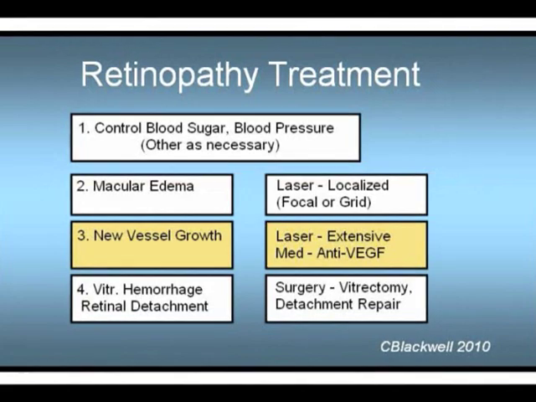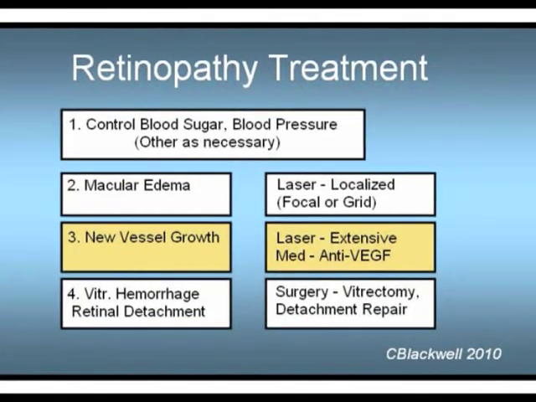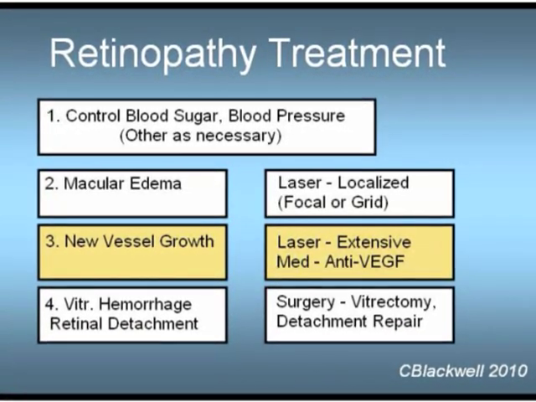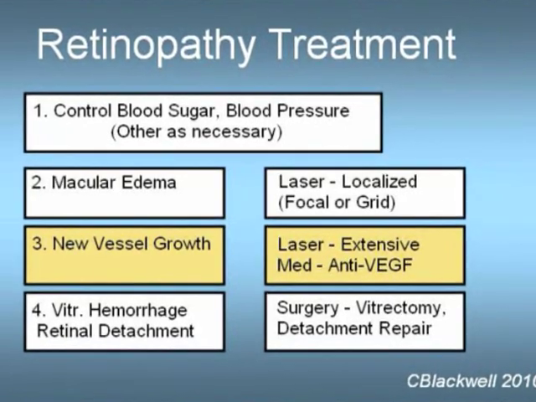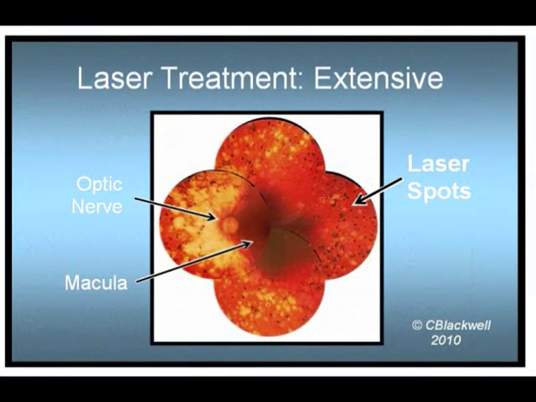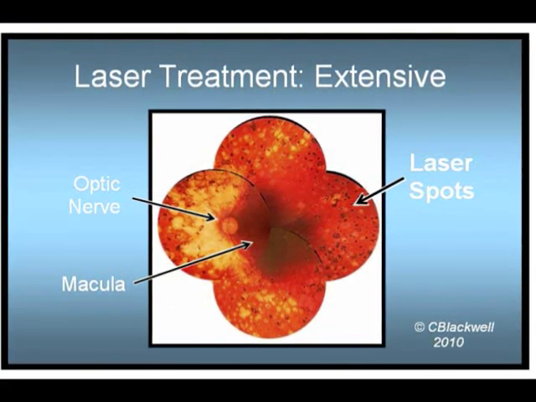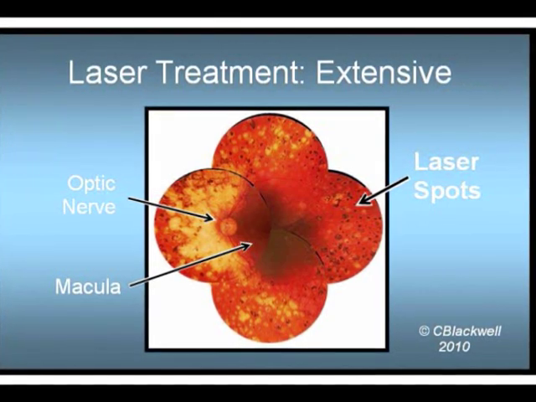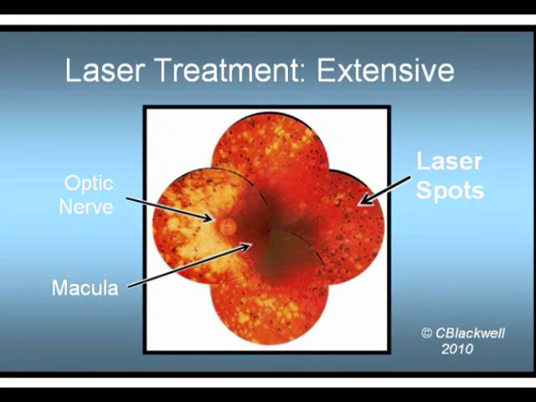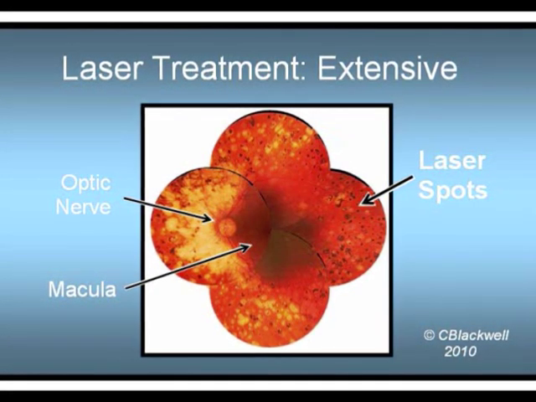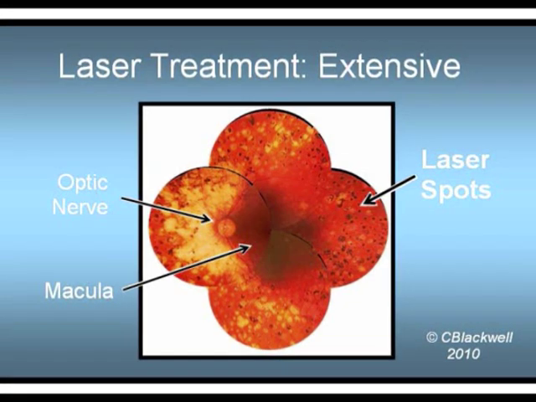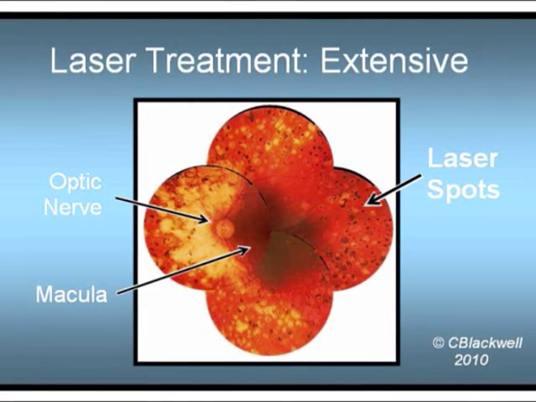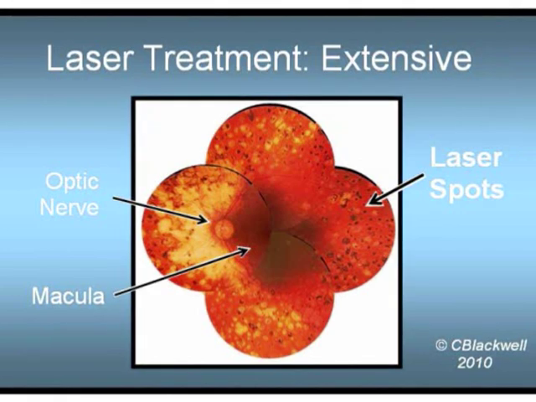The focal laser works well for localized leakage. However, when retinopathy has reached the point of new vessel growth, the strategy is different. When the capillaries close down, the new vessels are growing because of the chemical messenger VEGF. The traditional way to stop that process is to destroy the cells producing VEGF — usually done by applying widespread laser treatment on the order of thousands of spots. The arrows on the left show the optic nerve and macula, which are left untouched. Surrounding the macula, laser burns spread out over the peripheral retina. A compromise is made: there is a sacrifice of peripheral retina with some loss of peripheral and night vision in order to save the more crucial central vision.